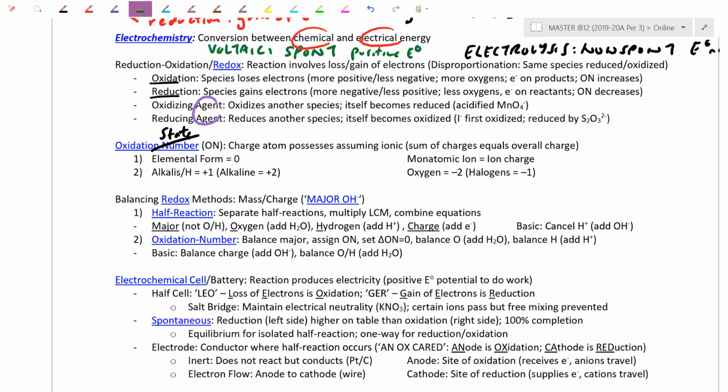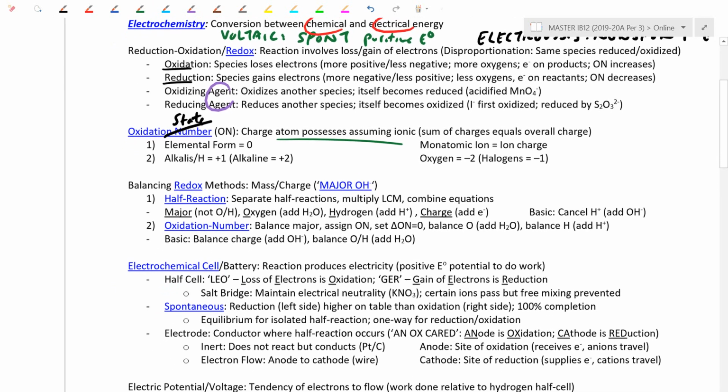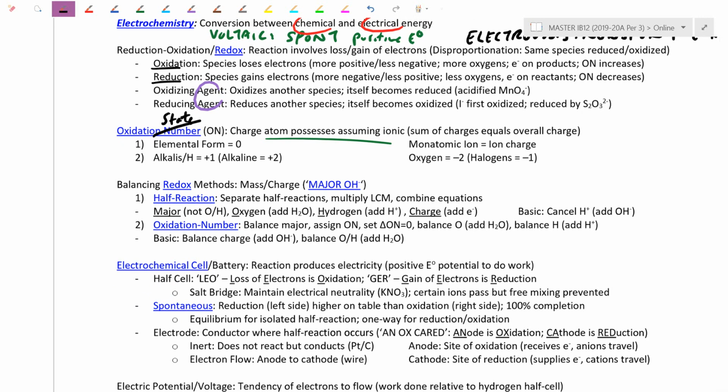In the past, they used to say oxidation state is the Roman numeral, oxidation number is just the digit, but they've been using them synonymously here. It should be more obvious. Basically, we're going to assume the entire compound itself is ionic, and we just assign these charges here. So let's just have a look at a few compounds here.